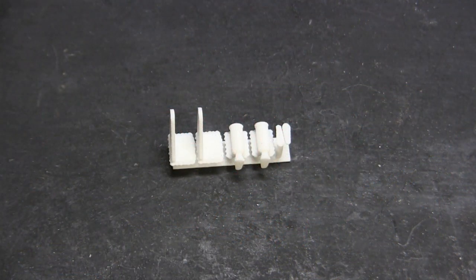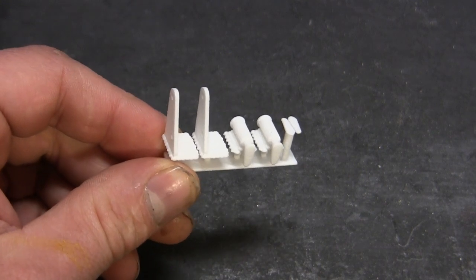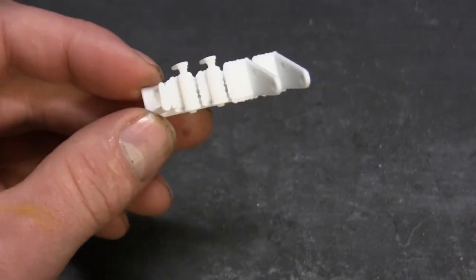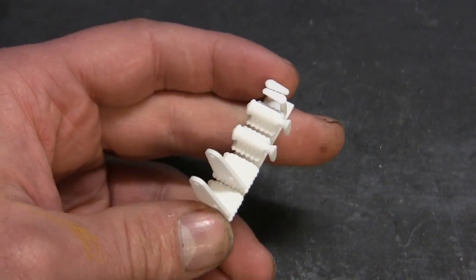In one of the last update videos for this project, I discussed the work that went into assembling the front and rear tin work. In that video I discussed that the components themselves were completed. However, there's one bit of detailing that still needs to be added — the lock mechanisms for both the front and the rear tin work. This set here is a new addition to the EastCoastArmory.com catalog and consists entirely of 3D printed components — all that's needed to equip one King Tiger for both front and rear.